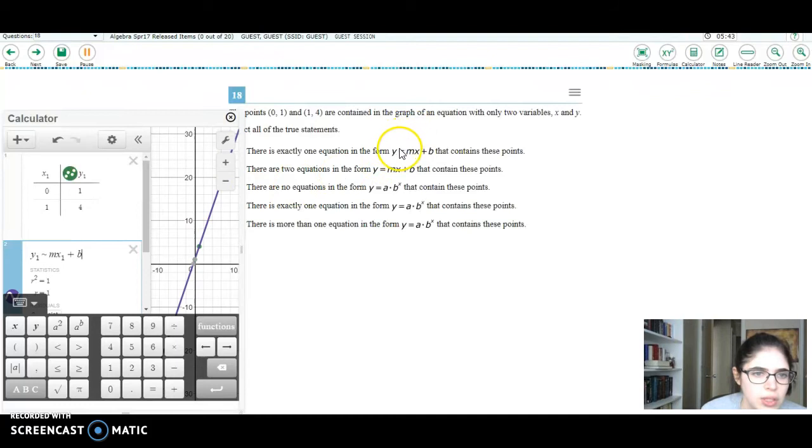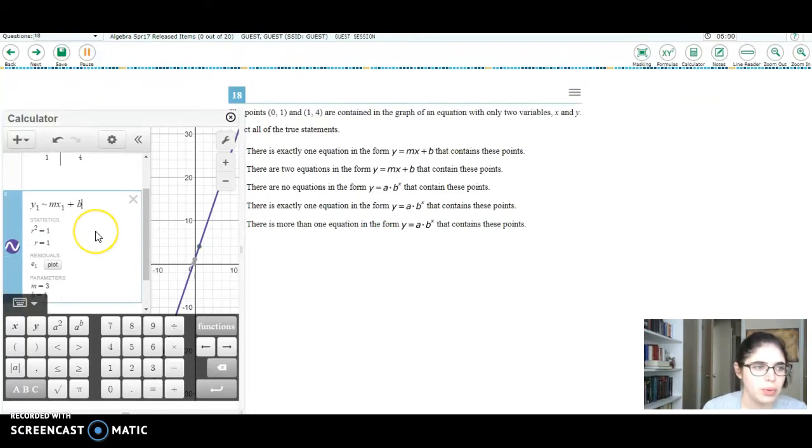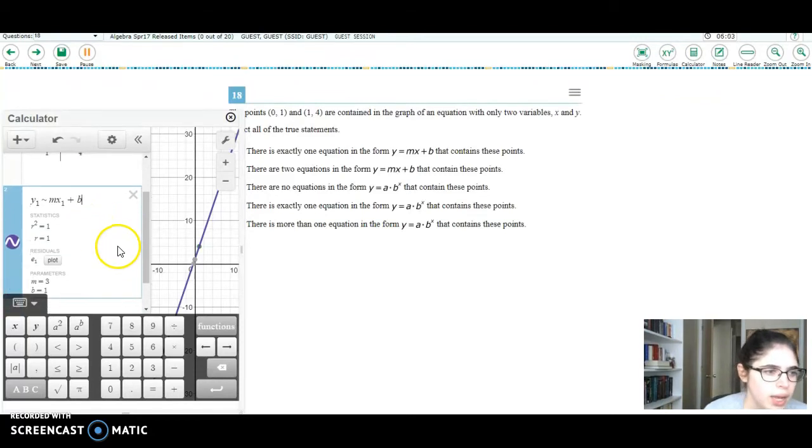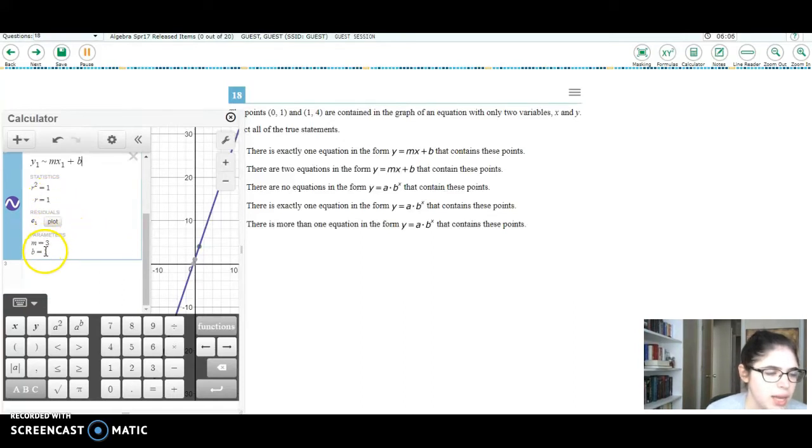So what I basically did was take that equation, and instead of y, I put in y1 to reference those specific y's. Instead of x, I put in x1 to reference those specific x's. And then I put in this tilde instead of the equal sign to show that it's approximately equal to. What I end up with is a specific m and a specific b and an r value of 1. The r value of 1 means that that is a completely correct equation to match those 2 points. Because r is equal to 1, it's not an approximation. This is the actual equation through those 2 points.